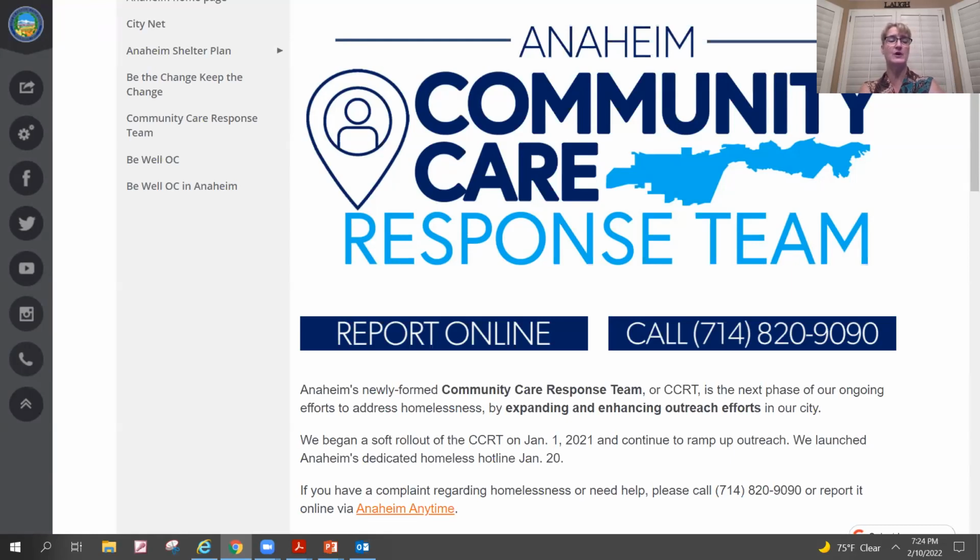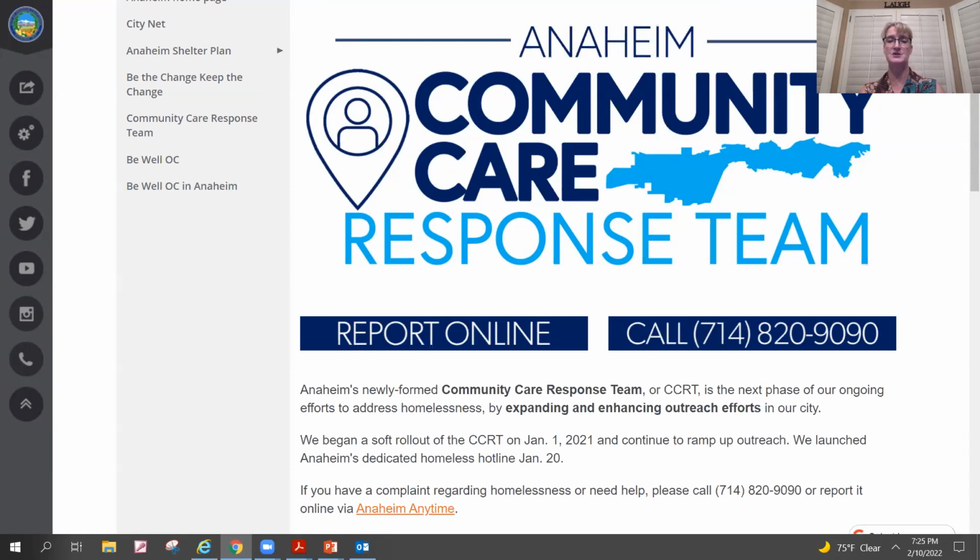Moving over to code enforcement, some of the hot topics: vendors, street vending continues to be a hot topic right now. People may not know that our new state law actually decriminalizes and restricts any enforcement on the PD and code enforcement side. Related to food, our only asset we have is with the Orange County Health Department, where you have to have a permit to be able to have food. So we are partnering with them. We started in October a pilot where they come out once or twice a week, once on a weekday and once on a weeknight on the weekend, to help us with vendor enforcement related to food.